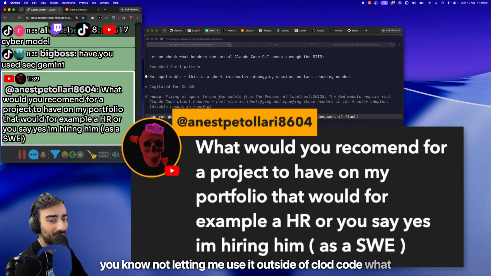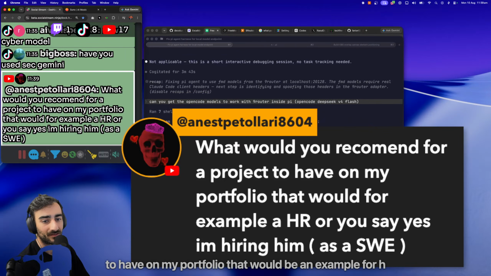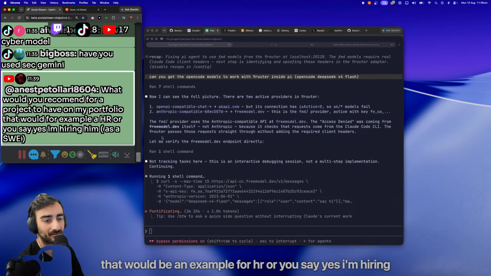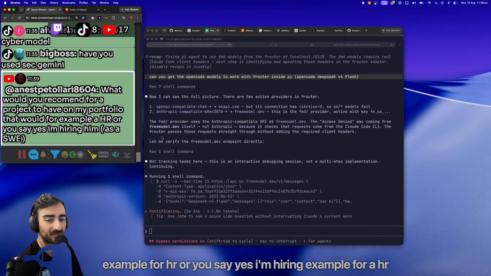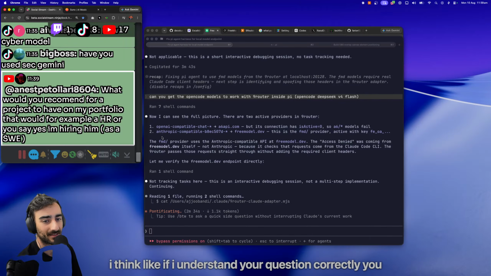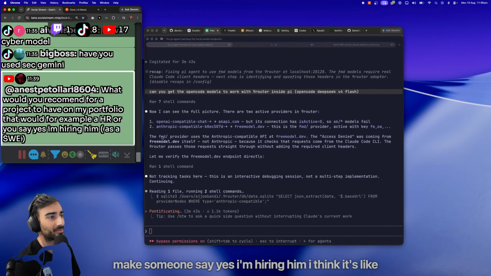What would you recommend for a project to have on my portfolio that would be an example for HR, or you say, yes, I'm hiring him? As a software engineer, if I understand your question correctly, you're asking what would be an impressive thing on your portfolio to make someone say, yes, I'm hiring him. There's a bit of subjectivity to it.